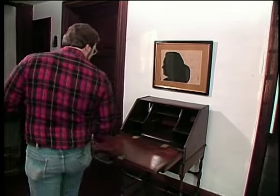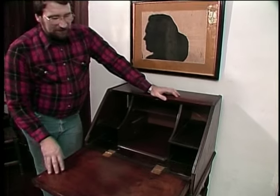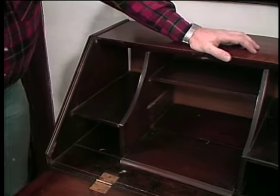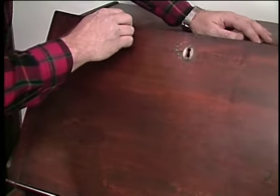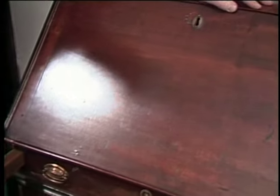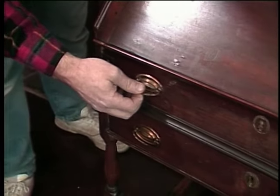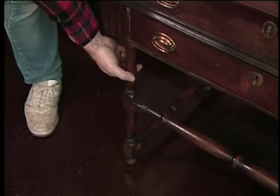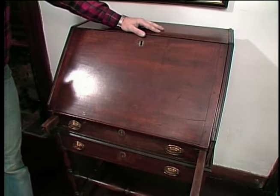And we're here today to look at one of their prized possessions, this slant-top desk on frame. It's even thought that George Washington himself sat at this desk and did some work. It has divided compartments inside, and the writing surface closes to make the slant-top. It's supported by these little arms which slide out, and there's one faux drawer and one operating drawer. And everything sits on this nicely turned frame, probably made from maple. I think this gives us some real good ideas for our slant-top desk on frame.